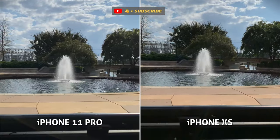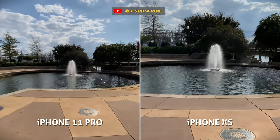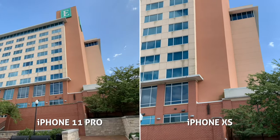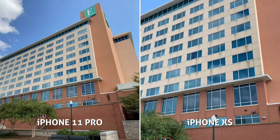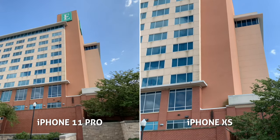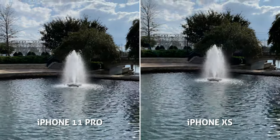One of the big updates on the 11 Pro is this ultra-wide angle. I find myself using that ultra-wide angle just about every single day. There are many scenarios when I'm in a tight space and I can't back up far enough to squeeze everything into frame, or those times when it's a beautiful landscape or tall building, and that ultra-wide angle creates this awesome immersive effect. Back to the primary lens on each.